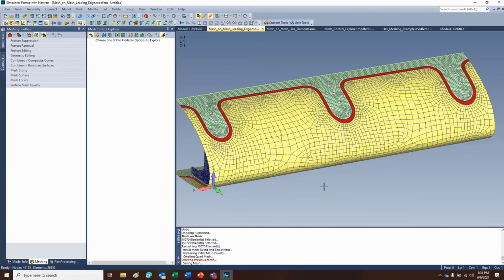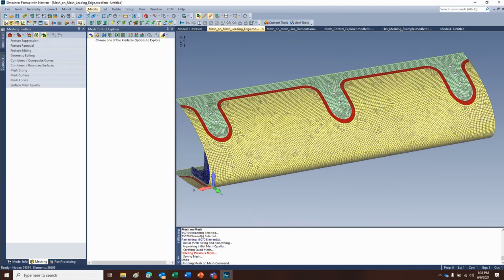Well, what it will do, no, it can't do that yet. But what we should be able to do is just theoretically put in hard points that it could then follow. Because everything I'm using here is what we call the body mesher, and it's what we got from CD Adapco, from the Star Mesher people.